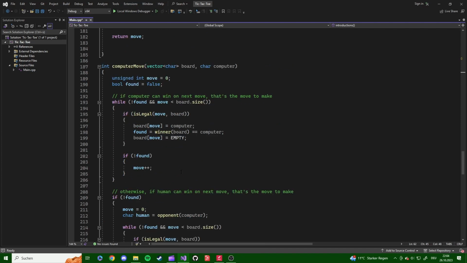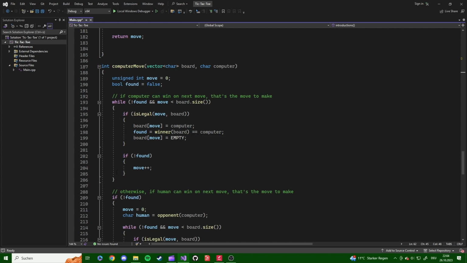And now we are going to look at our first batch of code to figure out if we could win in our next move. And we want to do that first because our goal is to win, and as soon as possible, so it has to be first.